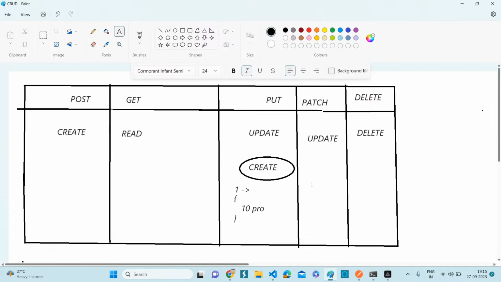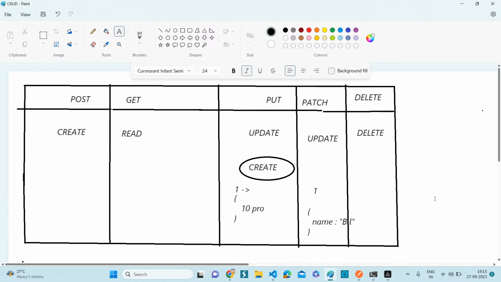But if you want to update one property, it's better to use the patch method. Patch will allow us to update only one property, like name, suppose from Brett to Brettley. That's the fundamental difference between put and patch.